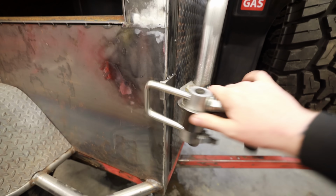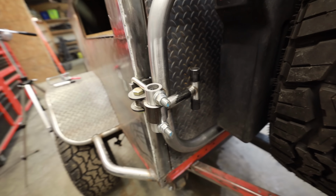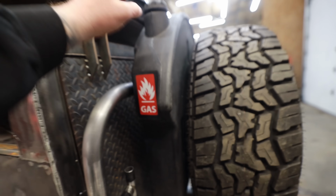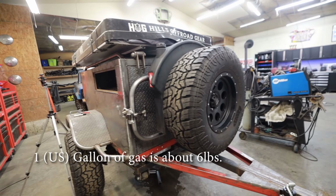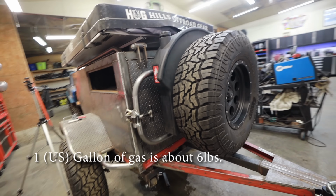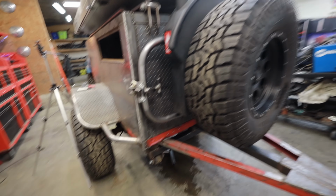But the way I see it, and this is what I was thinking while I was building this, if I have one on bottom, one on top, we use this latch to clamp it down nice and tight. And because this is such a heavy duty overbuilt latch, we'll be able to get this super tight. This should make it to where it doesn't have a whole lot of wiggle, even once we add 90 pounds of fuel. If I put 15 gallons of fuel in there, it's gonna add 90 pounds, which is a whole bunch. Most trips, I won't even need extra fuel, but in case we're on a trip where we do, it's nice to have the flexibility of being able to add it.